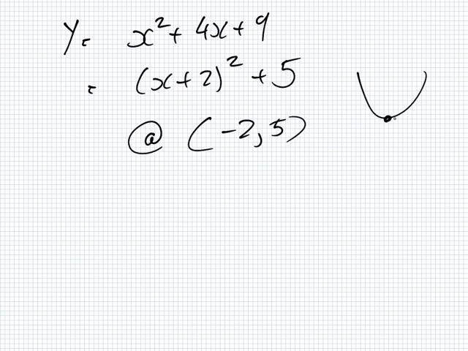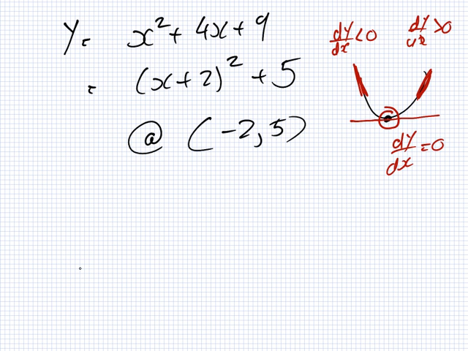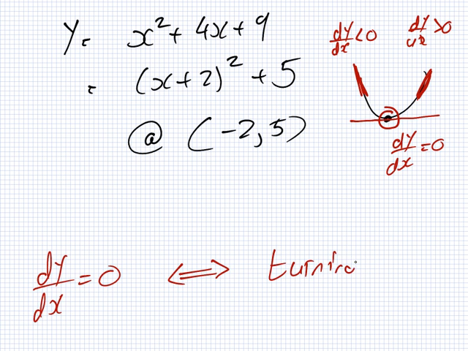But there is another way to find the turning point, and this way I'm about to show you is more useful because you can use it for any problem, not just a quadratic. What you should notice is here the slope, which we said is the derivative, is negative. Here the slope of the tangent is positive, but here at the turning point it's 0. So whenever the derivative is 0, that means we have a turning point. And this gives us another way to find a turning point.